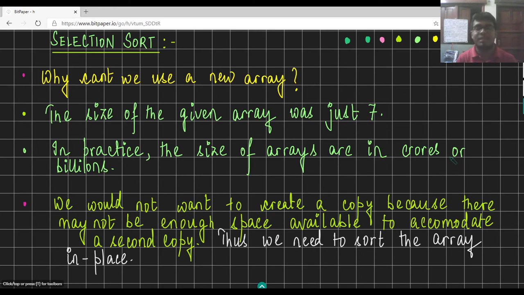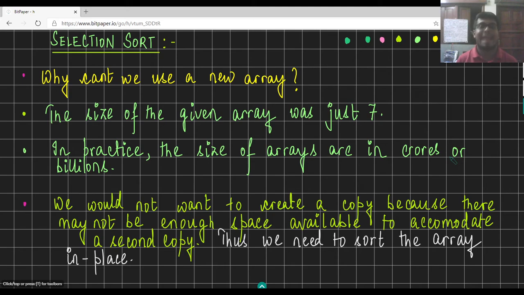This is the reason why we often don't go with this approach, like creating a new array and then placing elements in its correct position. What we do is we sort the array in place, meaning we do not create a new array, but we swap elements within the array and change their positions to get a sorted array, right?